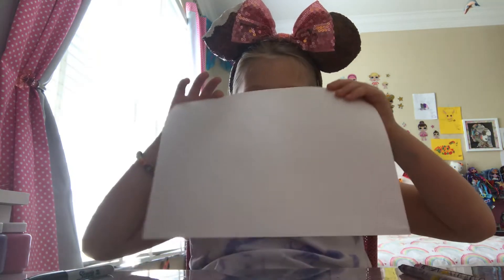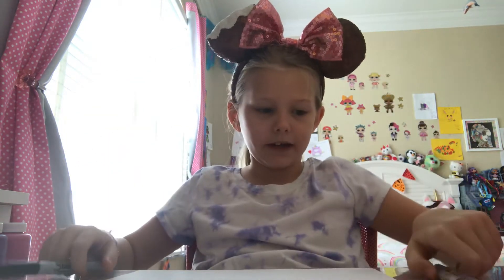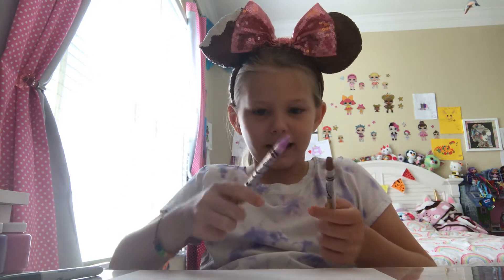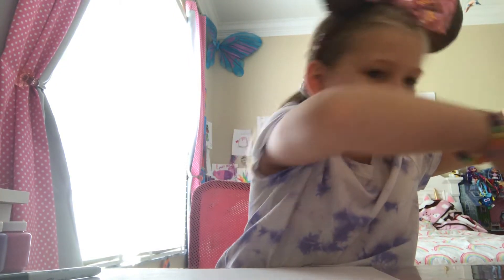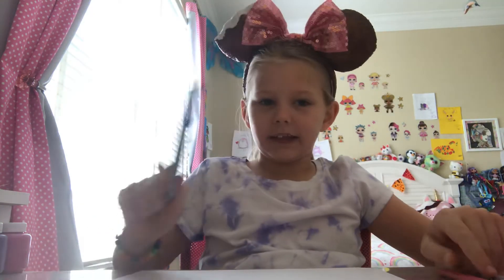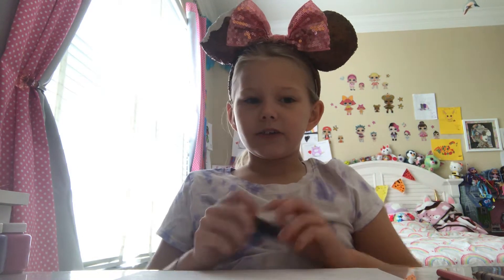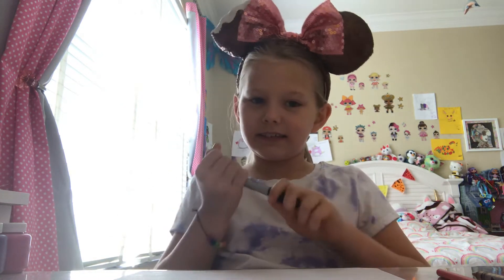You'll need a piece of paper — put that in any angle you want. I'll prefer landscape because these are small but I'm going to make them kind of big so that you guys can see. And you'll need a pink colored pencil and some brown. And something to write with. I'm using a Sharpie but I would prefer you to use a pencil so that you can erase your mistakes. I'm only using this so that you guys can see.